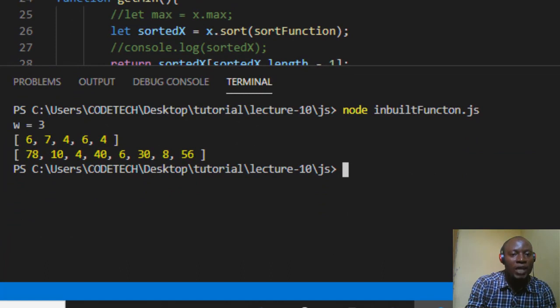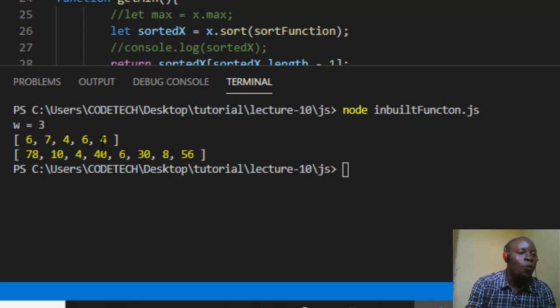And after it has been popped out, does Y now contain that number, or does it no longer contain it? I decided to log out Y for you so that it can answer that question. So if you now look at our Y, you will discover that Y now stops at 4. It no longer includes 3. I hope you understand.